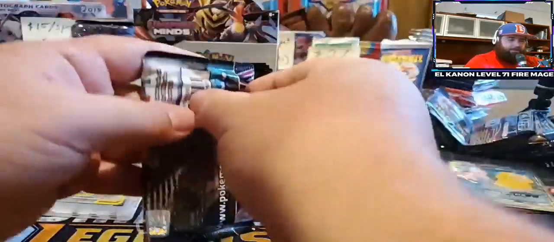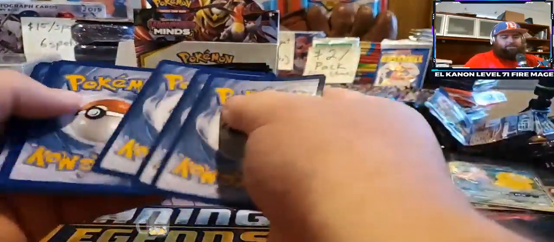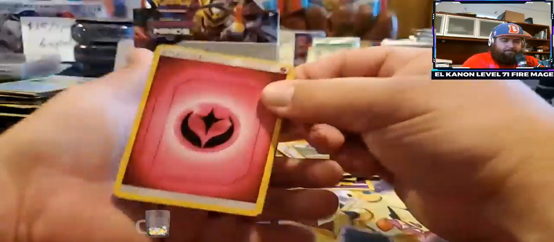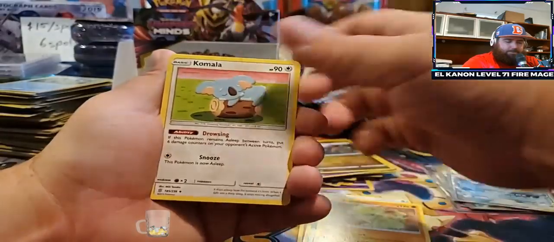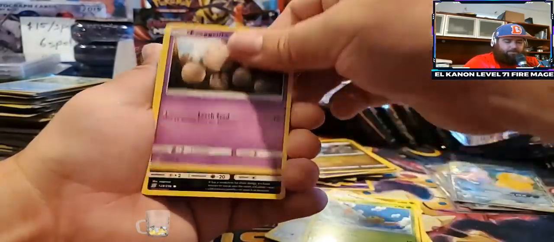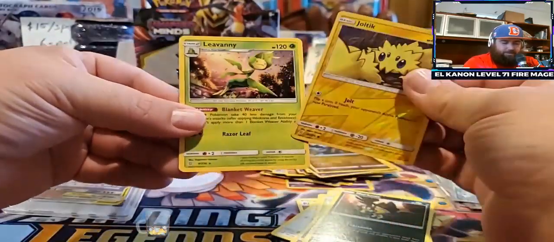The sorting. Oh, the sorting of all these cards. That's going to be the biggest pain in the butt. But you know what? It's worth it. Gotta have a well-organized collection, or else you don't know what you got. Dratini, Yungoos, Yanma, Execute. Man, we've pulled all these cards so many times out of this booster already. Lavanny, Joltik.